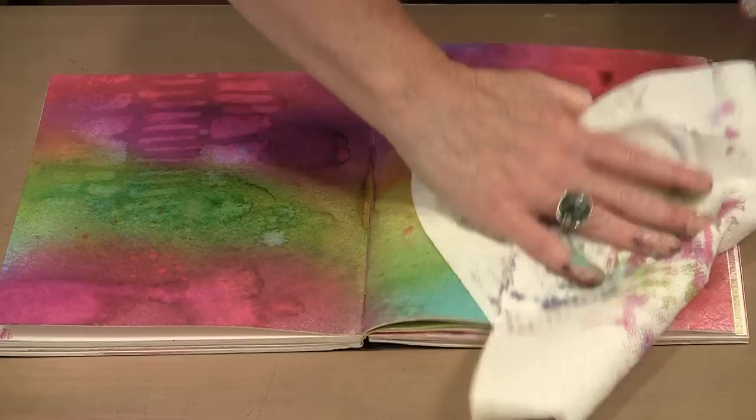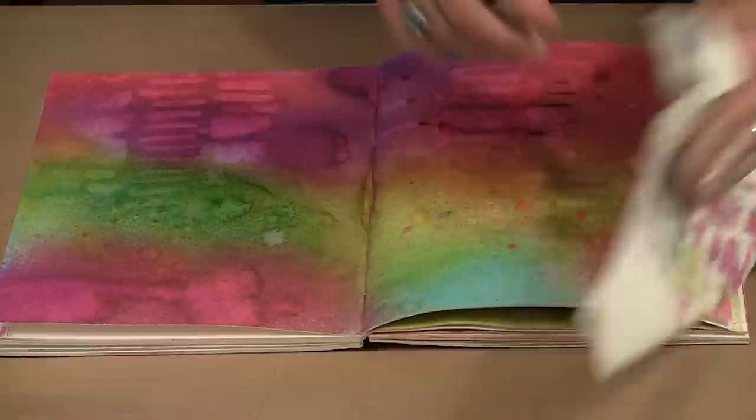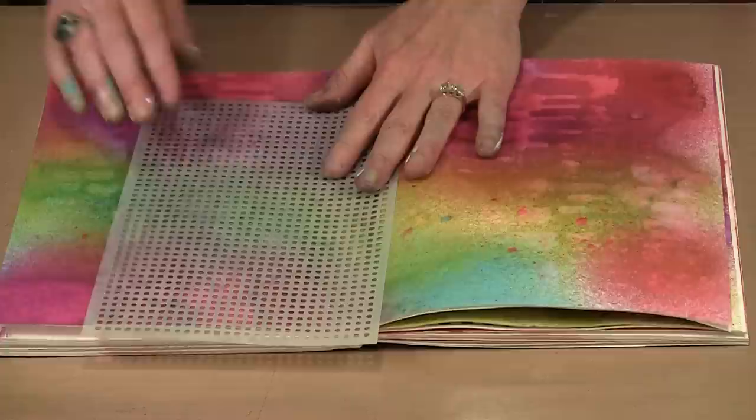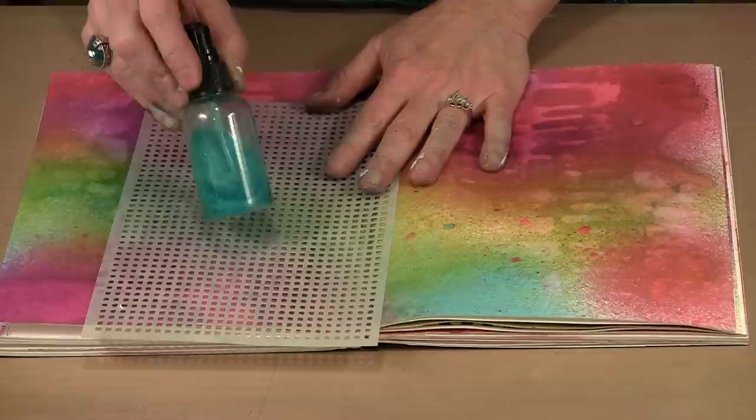How cool is this design? It's very tribal, very chunky, very earthy and organic. I'm going to come in and blot this corner — this is the one I did second. You can see lifting here, and then this will be the negative image where I turned the stencil over and printed the water that was on it.